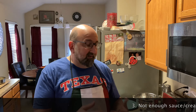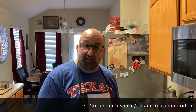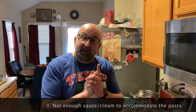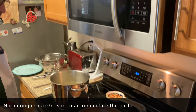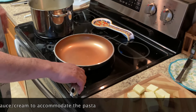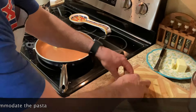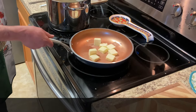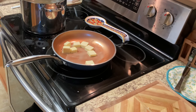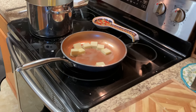The third mistake is when people make Fettuccini Alfredo, they sometimes don't make enough sauce to accommodate the pasta. Now we're going to go ahead and start the authentic recipe. I've got a new pan up here and we're not going to light it up — it doesn't need to be heated. We're just going to put the butter in. It's one stick of butter, two servings that we're making. And then we're just going to go ahead and put the fettuccini in it.